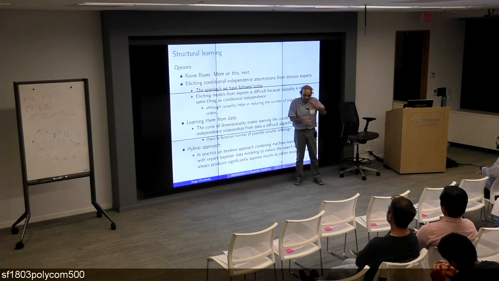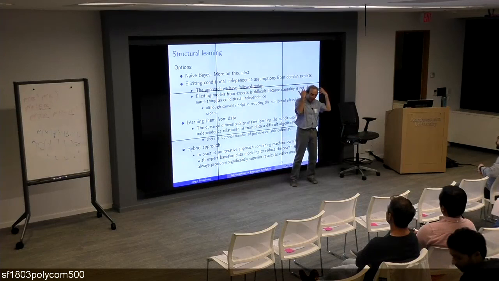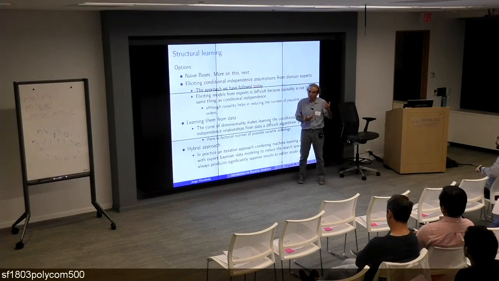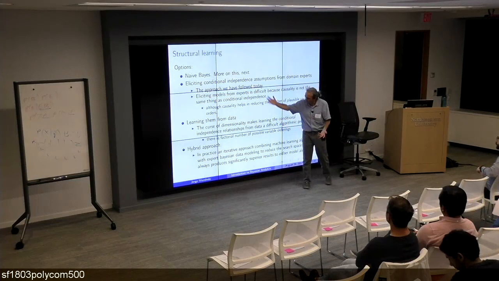The reality is that eliciting models from experts is actually difficult. I'm making it sound like it's possible. It's difficult because that's not how they think about their own domain. So trying to get the models out of them requires expertise and practice, to understand what they're saying and convert it to the model, because you cannot just ask them to throw you the network. The network doesn't mean what they think it means. But it can help. You definitely can learn models from data. Again, it's a hybrid process.